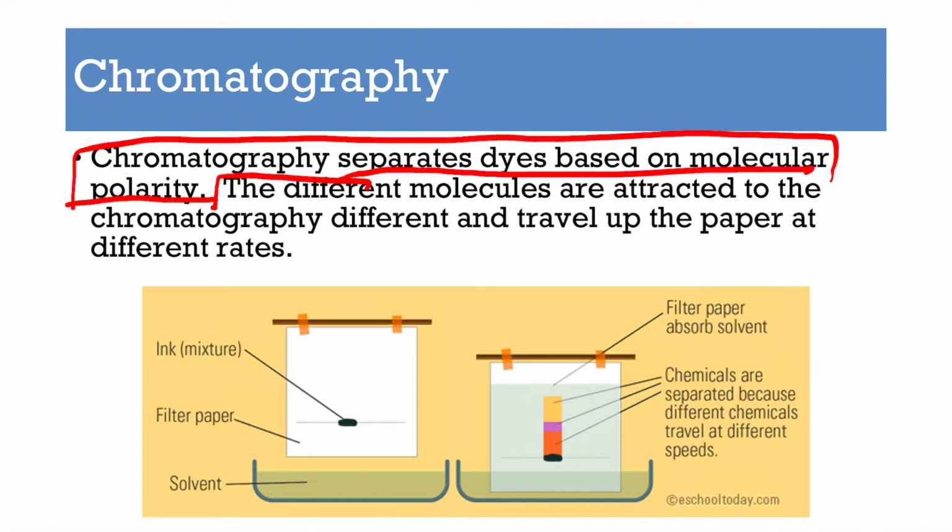So you've done this in living environment. You put a little piece of dye on a piece of filter paper, stick it in some kind of solvent, and as the water goes up through the paper, it actually spreads out all the components in that dye. So then you're able to see what is in that thing. If you were to do this with ink from a pen or a black marker, you can actually see the different colors that are in there that you don't normally see without separating it.